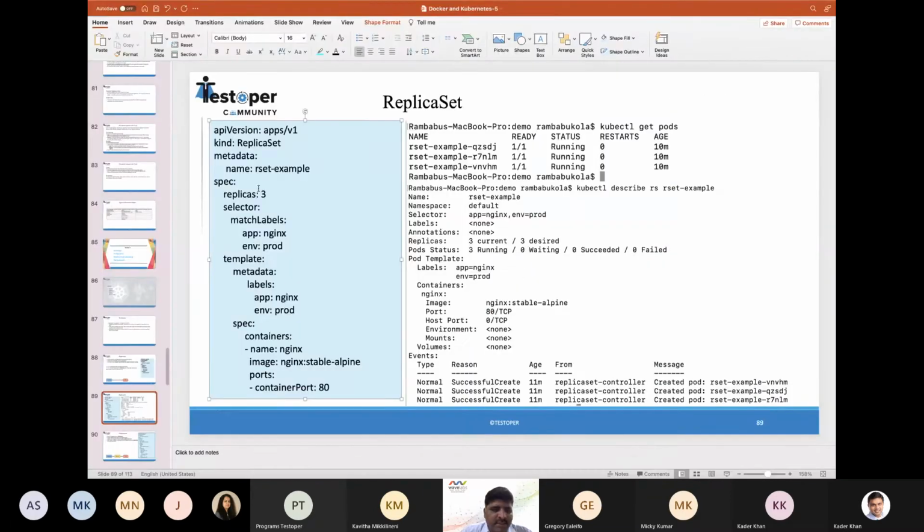Here we specify how many replicas we need and what the template is, and in the specification we mention the container name and the image we are using for that replica set. In this example I'm taking Nginx. It can be anything based on your application, and then the container port. Suppose you are running a Tomcat application, then the container port will be 8080 or 8081, whichever you define. That needs to be specified in the template body.